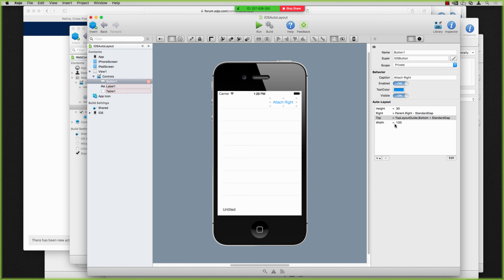The width probably isn't super relevant, so I probably don't need a width in most cases, so I can remove that. But if I left a width, it's possible that if the layout changed a lot, maybe shrunk in size, it would keep a minimum size. So those are sort of things that you have to think about. It's, in my opinion, better to put the least amount of rules that you want on here so that you don't have to contemplate a lot of that stuff. But like I said, it does give you a lot of flexibility.